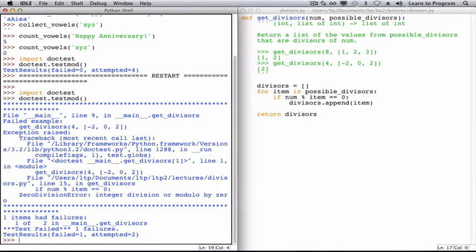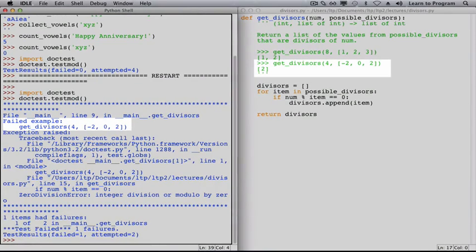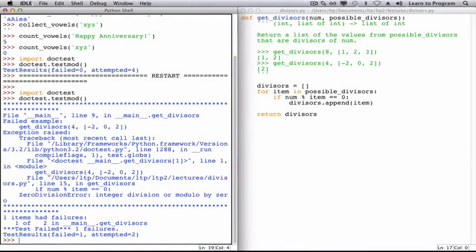In this case, it was the second example call that failed. For getDivisors with the number 4 and possible divisors -2, 0, and 2, an error occurred when executing the function call. The error was a 0 division error. Somewhere in our function, we divided by 0. Let's look more closely at the code to see where this would have happened.